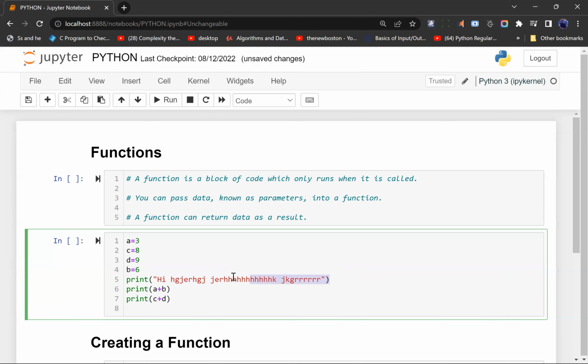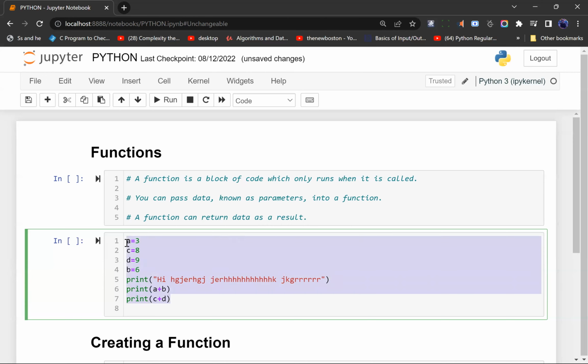So each time we have to write the print statement. To avoid that, we can make it a function, and each time we call it, it will print. Okay, so this was about the function.